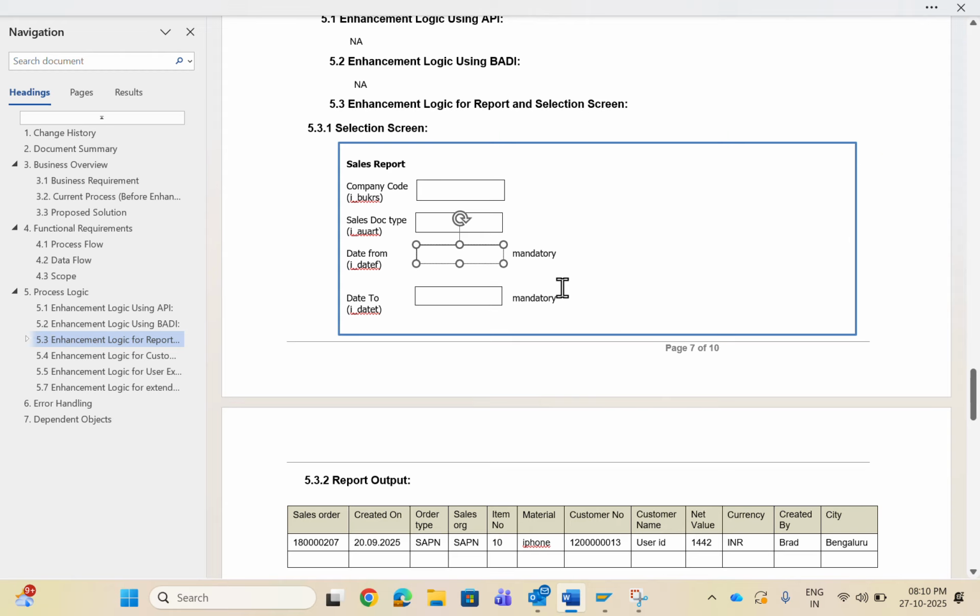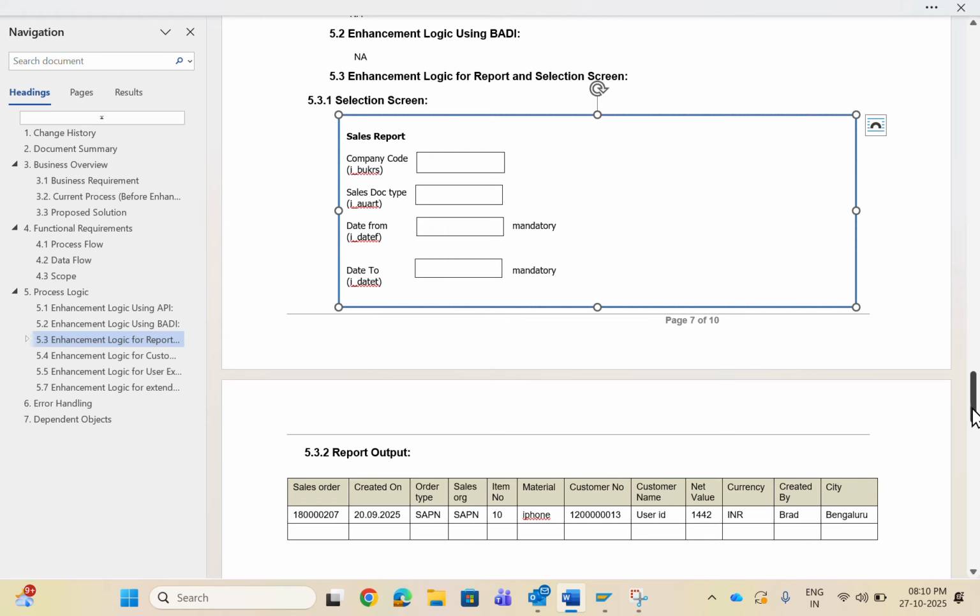Later, if you want to shrink it further, you can, for example, say the date range should not be more than 1 month, because some companies might get lakhs of sales orders within a month, which would also cause a runtime error due to the huge volume. So every report should have specified shrinking filter criteria. These are our selection screen inputs, and based on these input values, we should get the report output like this. Now let me take you to the logic part.